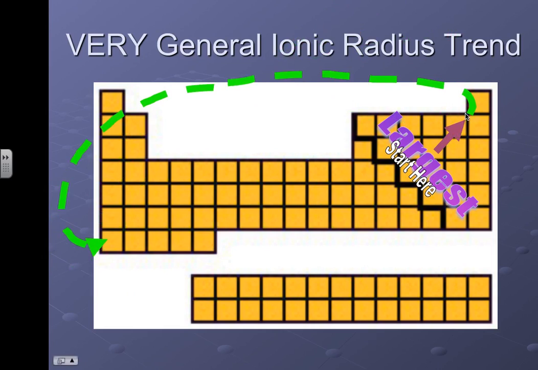Now, if I wrap it back around, you are also going to see relatively large cations here, and the absolute smallest cations are going to be here. So maybe the better way to think about this is in two segments, and I would almost suggest that's how you think about it. I think it's the easiest way to think about it.